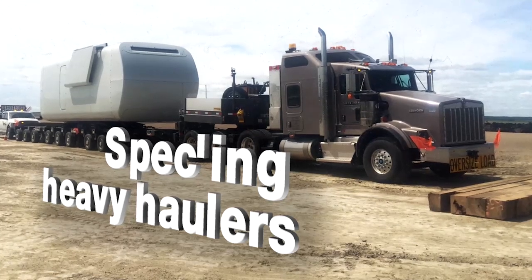We look at the ability for the trucks to be able to tow the extreme weights of the loads. That's why we chose to go with the X-15 Performance Series engines from Cummins. They've been reliable. We've had a lot of good support and feedback from Cummins helping us spec the trucks, and we've had minimal downtime, which has helped us get most of our loads delivered on time.